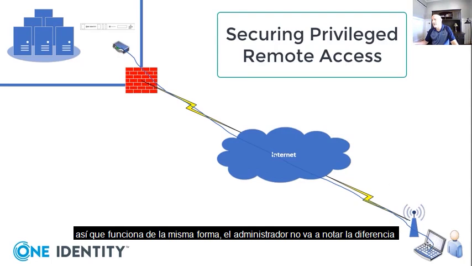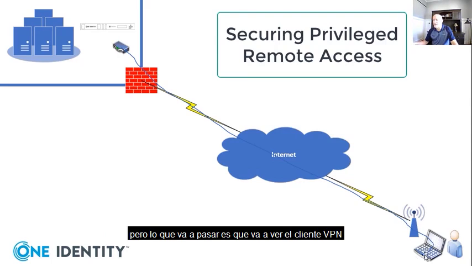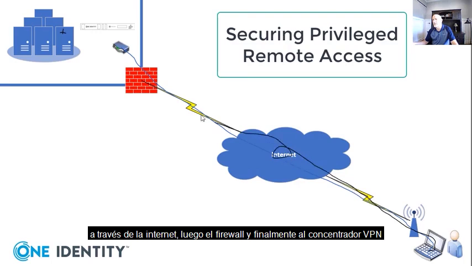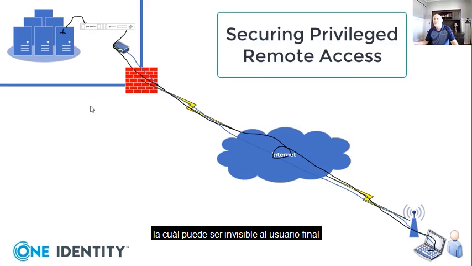The administrator is not going to know any difference. There's not going to be any changes in business processes at this end. He's going to launch the VPN client, and if this is a Windows system right here, launch a connection out to that end system via RDP. It's going to traverse the internet, come through my firewall, and land on my VPN concentrator. At that point, it connects to the Safeguard for Privileged Sessions appliance. Then that appliance makes the connection out to the end system seamlessly. It can even be invisible to the end user, so that all of the traffic is routed through the appliance and ends up on the end system.